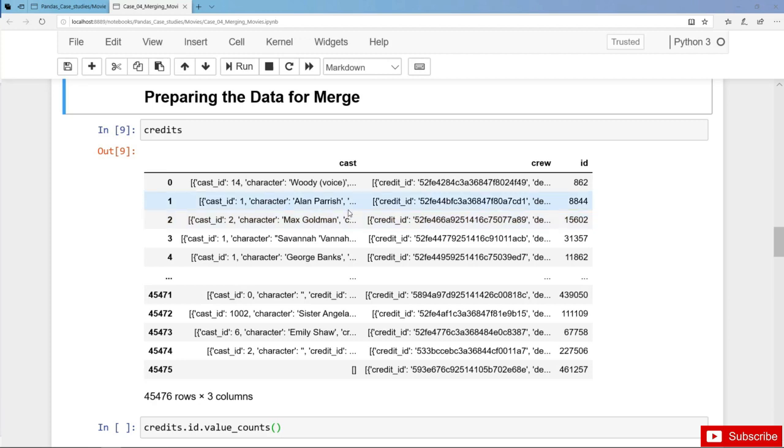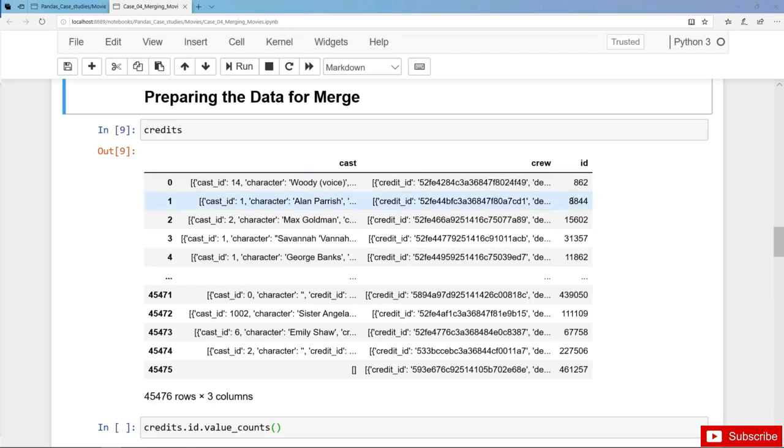And the plan is now to add the columns cast and crew to our movies data frame and create two new columns of features. And it's good to have the movie ID in both data frames. So it should be pretty straightforward to add the cast and crew of, for example, the movie with ID 862 to the corresponding movie or row in the other data frame. And we should be able to do this with a simple left join on the ID column. So we will see this in more detail in the next lecture.